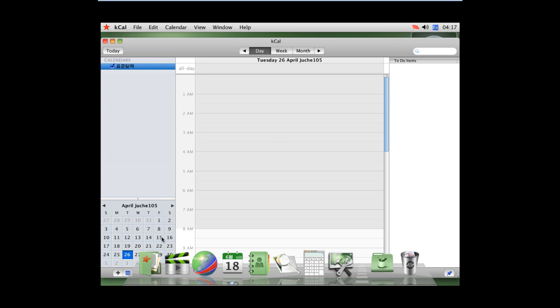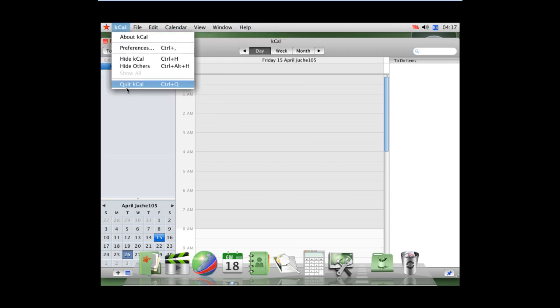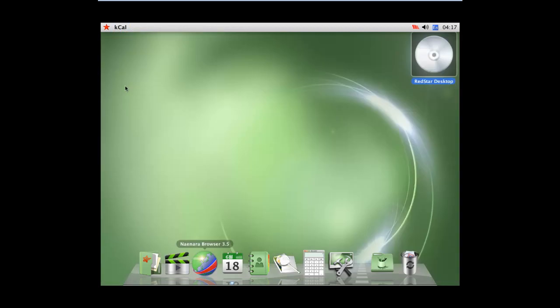But yeah, it's an interesting system. Yeah, so apart from that, it's identical to OS X, apparently. As I said, I'm not an expert.